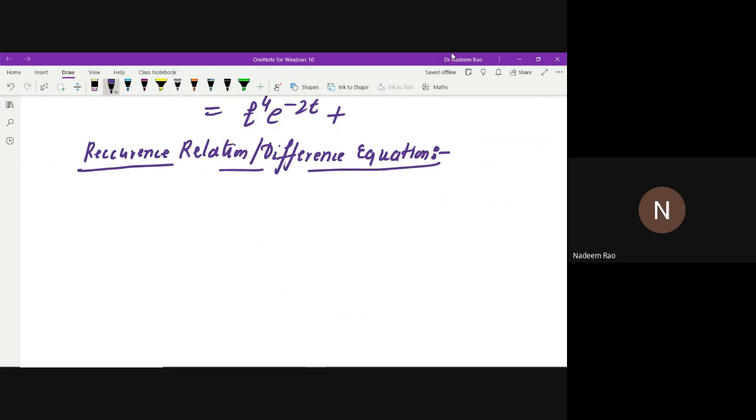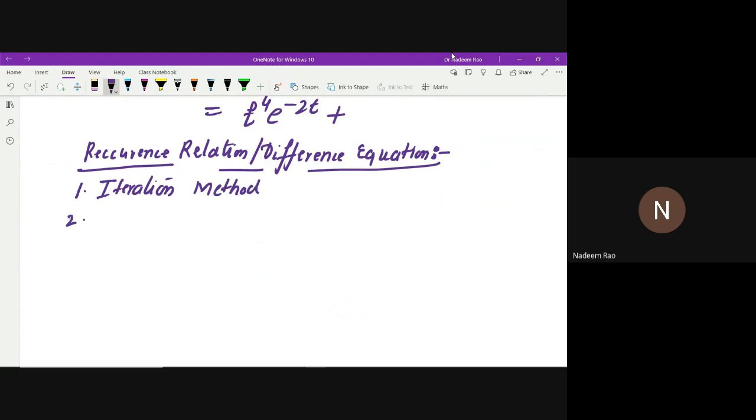In the last class, we studied the degrees, orders and types of recurrence relations and difference equations. And we studied the types of methods to find the solution of these recurrence relations or difference equations. So in the last class we studied the first method, that is the iteration method. Okay. Today we will study in this video lecture.